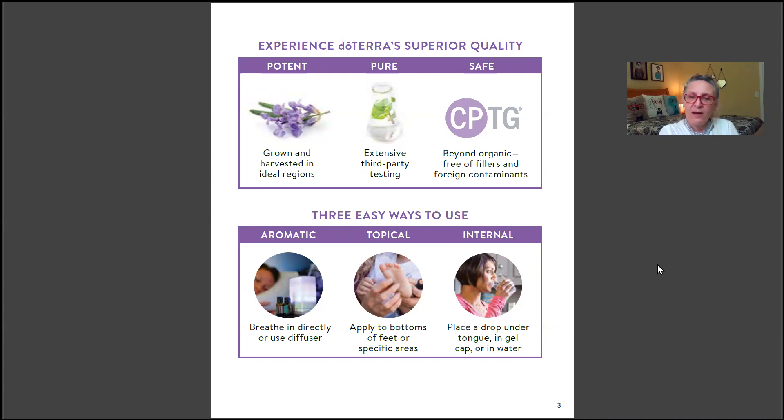The second way to use essential oils is topically — applying to the bottoms of the feet or specific areas. Favorite application spots include pulse points, behind the ears, along the lymphatic region of the neck, the wrists, and ankles. Oils like melaleuca, lemon, and frankincense are great for the neck's lymph nodes. These oils can literally be worn as perfume.